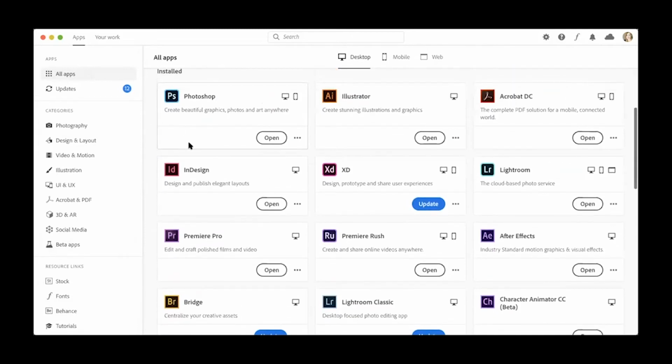So as you look at this, you'll notice that I have a quick link to go ahead and open that app, or I can update an app. So if I'm not sure if an app needs updated, I will get a notification that says, oh, you have this many apps to update, and I can just click that to update. I can also click these three dots, and these are more actions. So if I want to look at other versions, or if I want to uninstall a current version, I can do that.